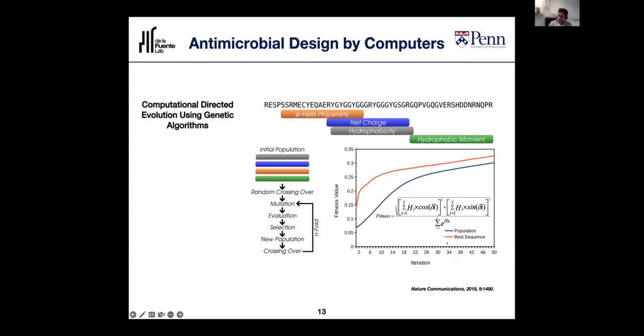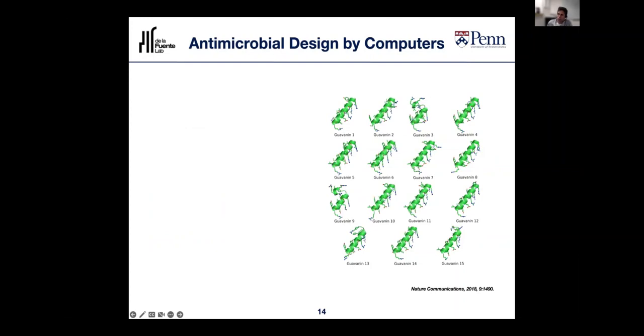And this fitness function is what drives the whole evolutionary process, and I can get into details in the Q&A. And in the process of doing this, the algorithm is also capable of exploring previously unexplored regions of sequence space. So some of the white areas that I mentioned a couple of slides ago, yielding molecules with amino acid compositions that are atypical, not what we typically find in biology. So here I'm just showing some of the molecules that the computer generated, some of the peptides. We can see the beautiful alpha helical structures.